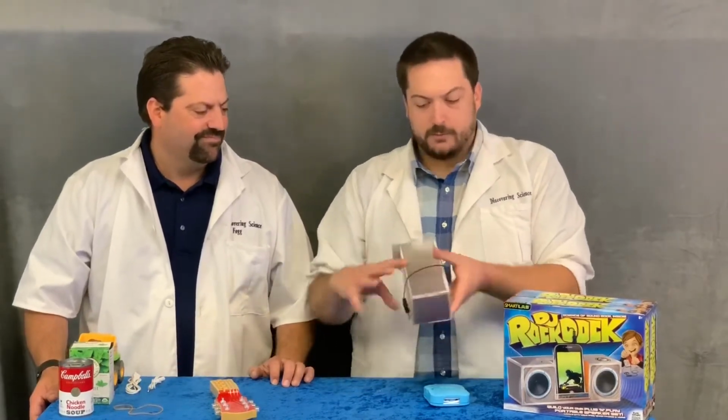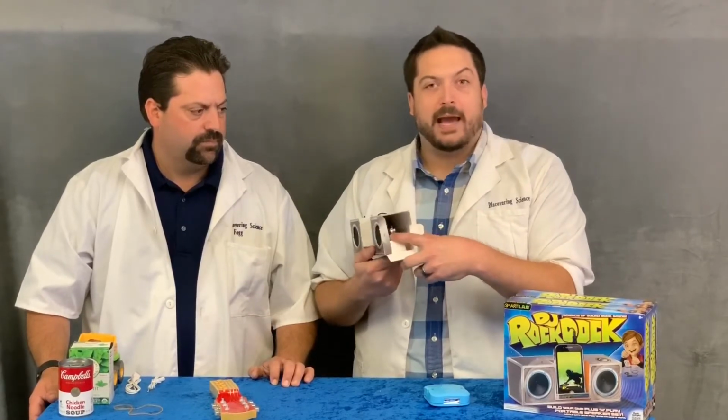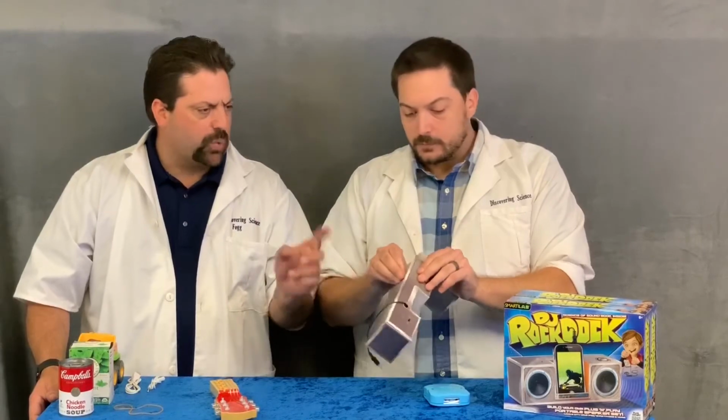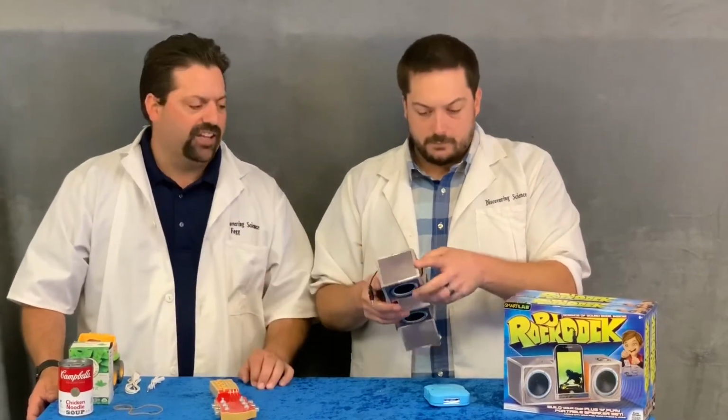There we go. So one door is opened. I believe they actually made this easy to open so you can change out the battery if it does lose battery power. So that's kind of cool. And this one uses a square battery, the 9-volt battery. We're also including it in our kits as well.